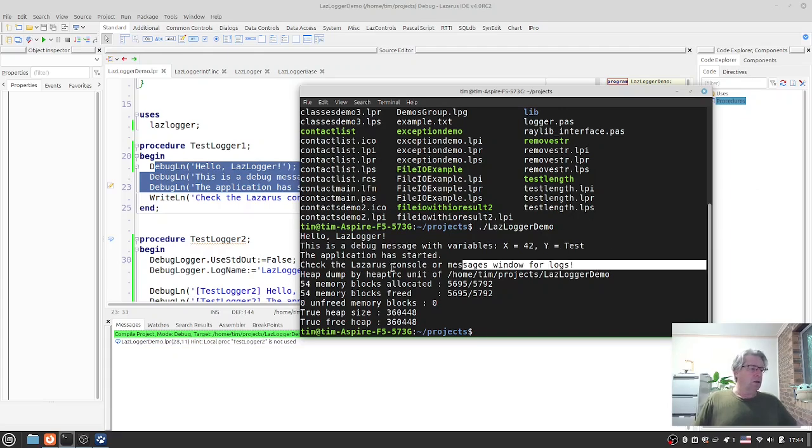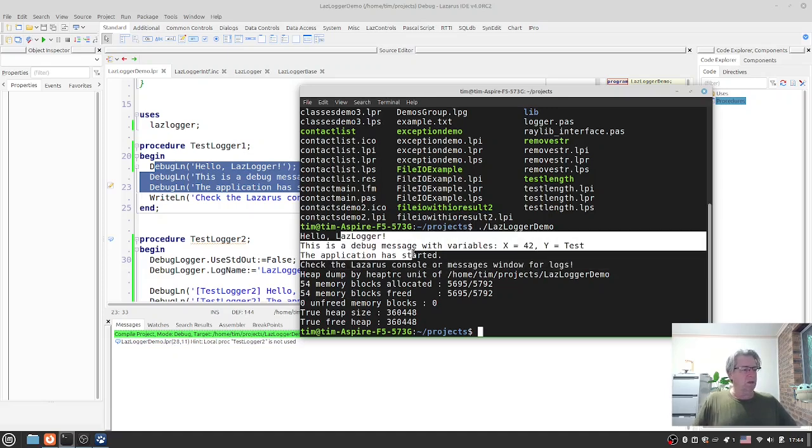And here is the last line of the write line, saying about to check your Lazarus console or messages window. I have not been able to get the messages here to be output to the messages window.